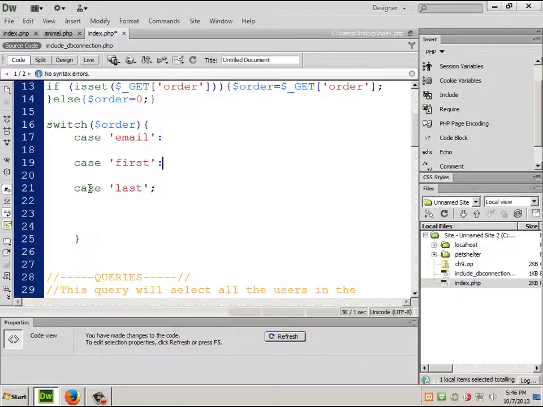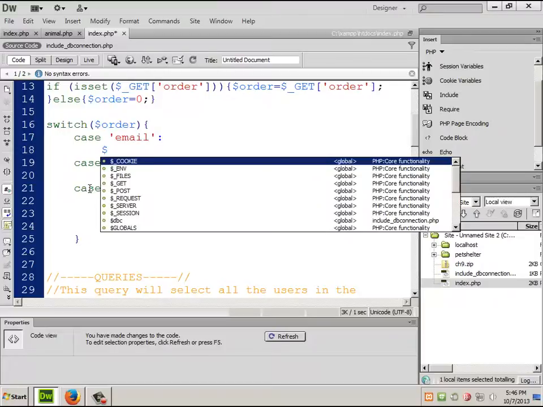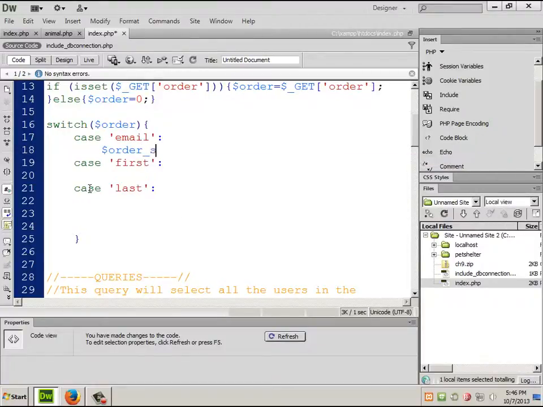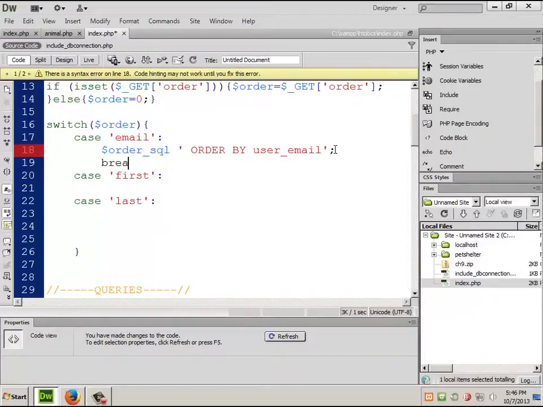And these are supposed to be colons because switch cases are weird. In the case that it's an email, I'm going to create a new order underscore SQL statement. And it's simply going to be space order by user underscore email with a semicolon. Break. Oh, I need an equal sign.